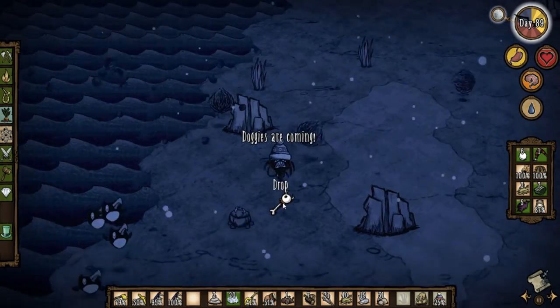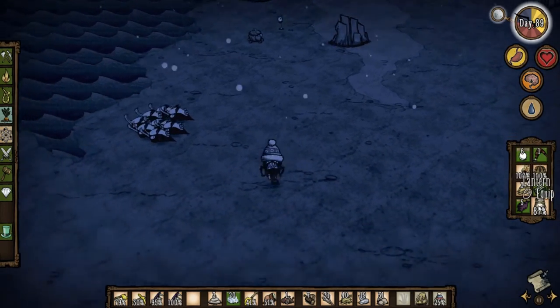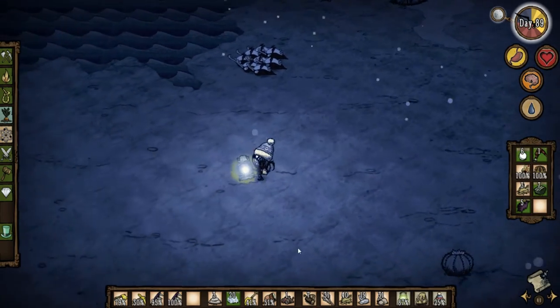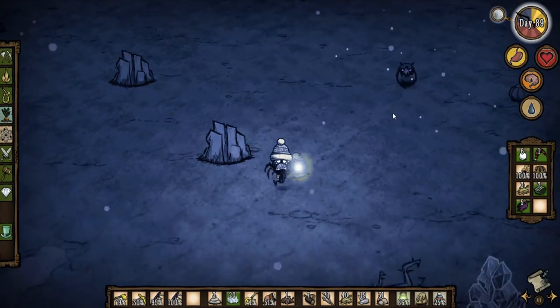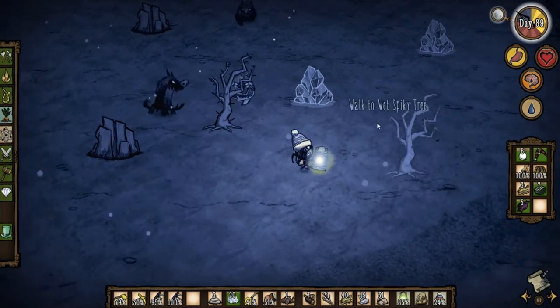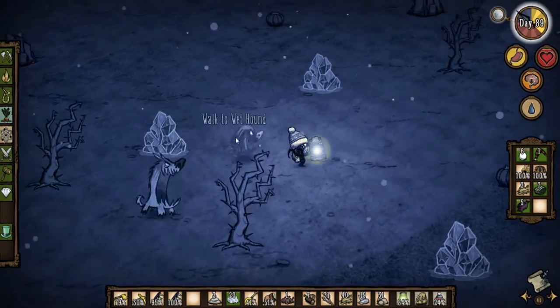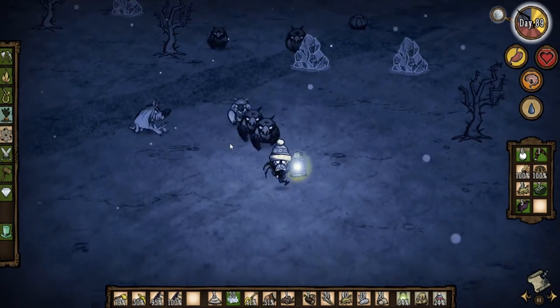You know what, fine. I'm gonna lure them to the penguins, because I don't want to have Chester around, because it's too dangerous. I'll keep this light equipped. I need a good enough path to traverse through. Ice hounds. Nice. I don't want to lure them too far up to Chester.